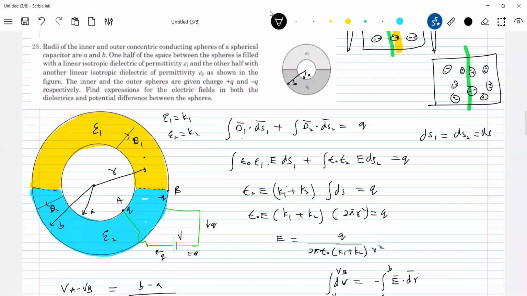Here, you are going to assume a strip at all points on that particular, you assume a strip here, no? Or you assume a shell. At all points on that thin shell, the value of E will be constant. So when I integrate that, it will be ds, no? What we studied in Gauss law.